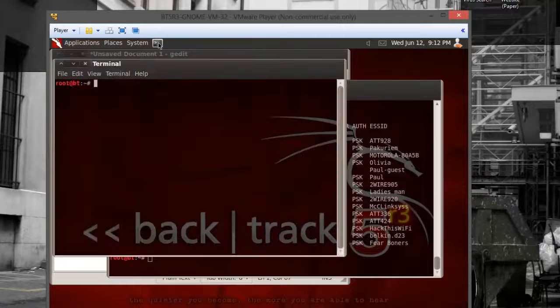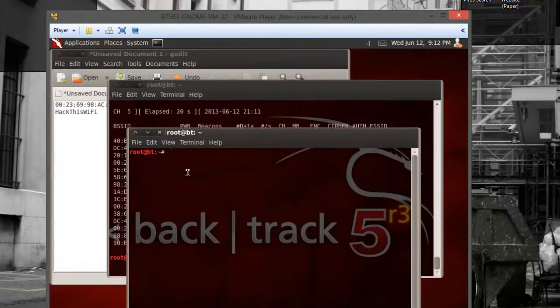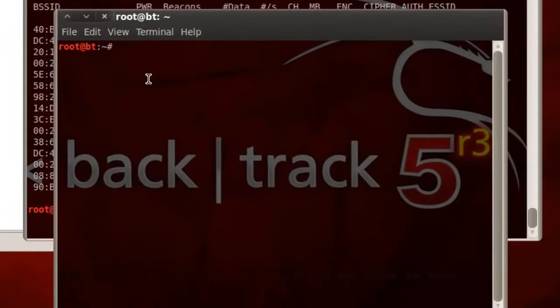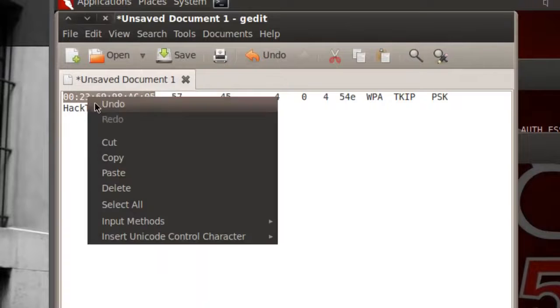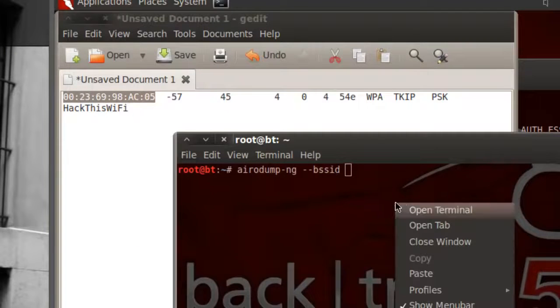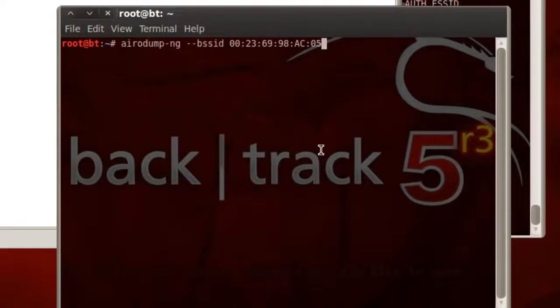Open up a new terminal window. And now let's see what clients are connected to it. You can do so by typing in airodump-ng --bssid, the MAC address of the access point, which is right here, -c for the channel, which is going to be channel 4, -w to save the file.